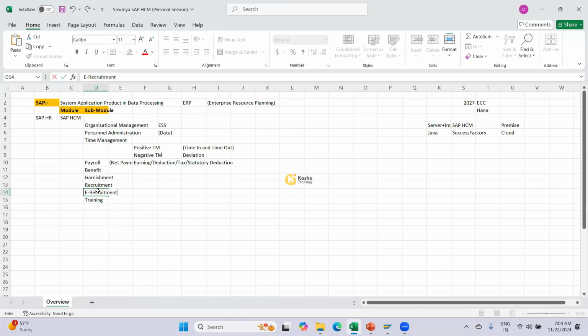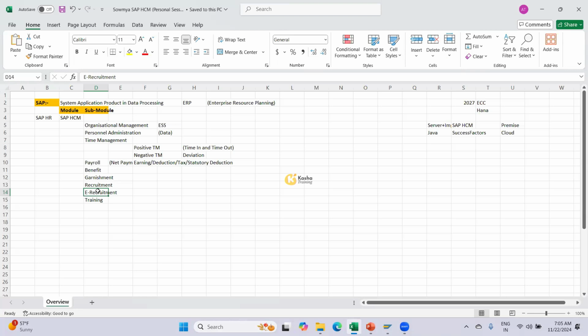Now, the difference between recruitment and e-recruitment: recruitment is just a normal process where people apply for a job, and before that, there is a job requisition within the organization. It gets raised by the management, and HR people post it on a job portal.